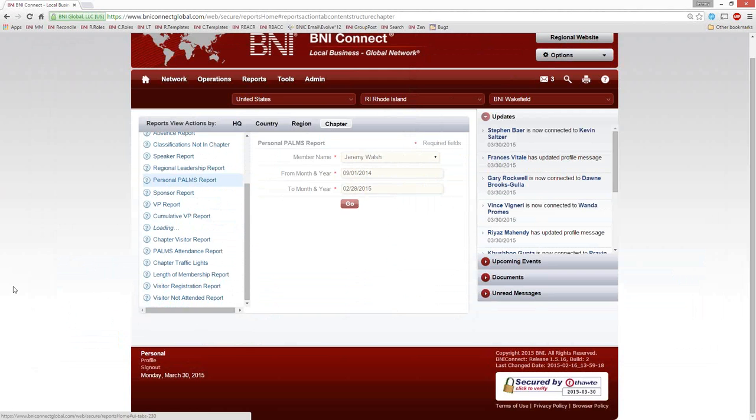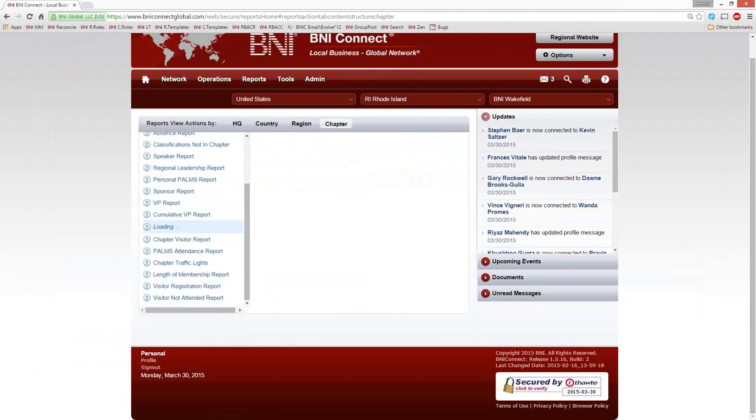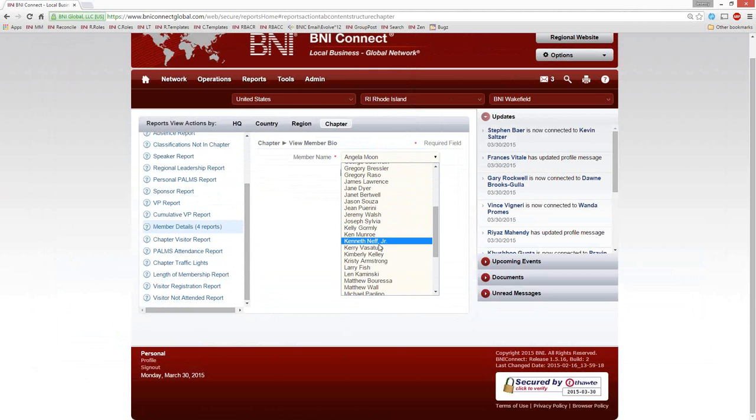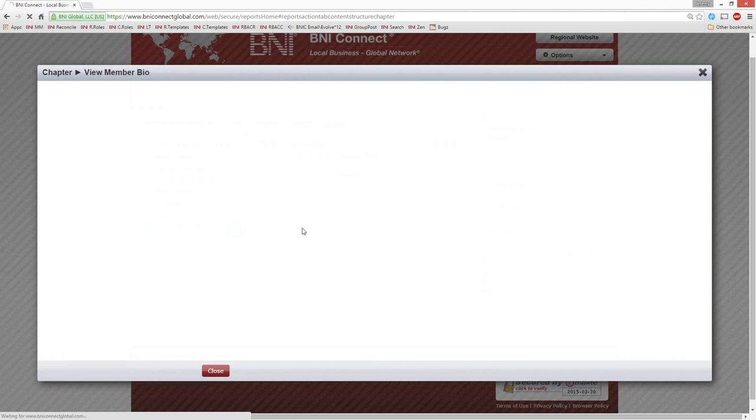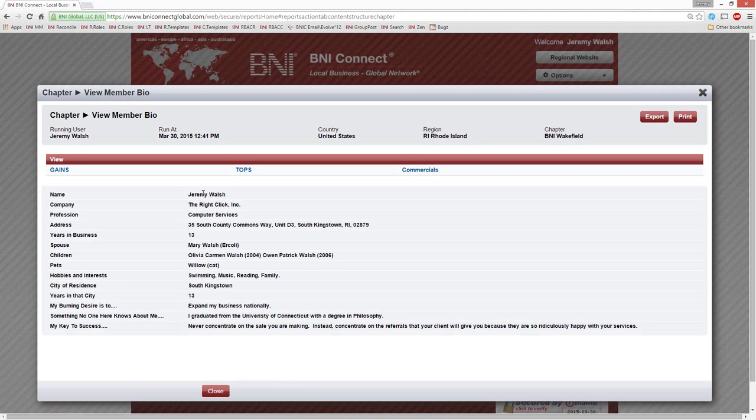Secretary Treasurers, before a person's 10-minute presentation, we always do like to introduce them using their bio. A lot of times we've always had to chase people down for their bio and send them multiple copies of the bio form for them to fill out. If they fill out their bio on their profile, you can always just go to the member details report and get their bio in a printer-friendly format right from here. So we can print this out and use this as the bio form for the introduction if you'd like to.